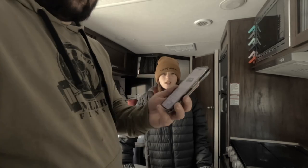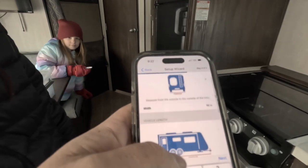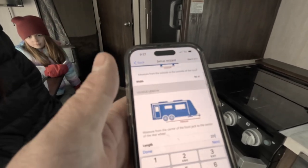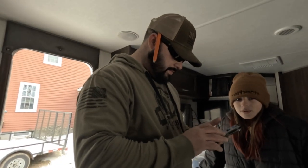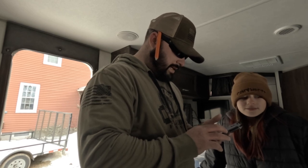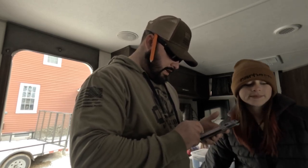Alright, so I don't really know if you guys can see this on the phone, but we got our measurements in for the length and for the width, so we're going to punch that in. We got some nice measurements from G over there and Chloe holding the tape. Wheelbase: 96 inches. Length: 220 inches. We'll hit next.